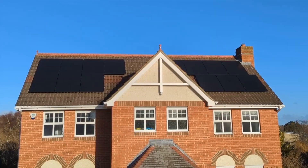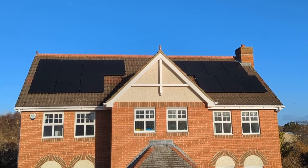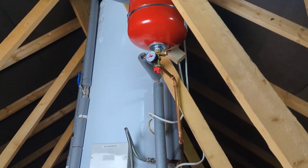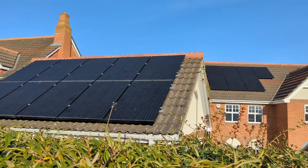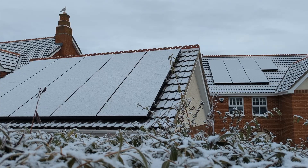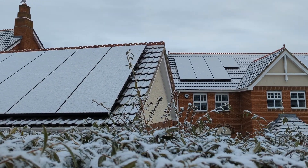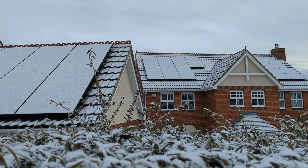A bit of background. We live in a five-bedroom detached house in the northeast of England. We have a 300-litre unvented hot water cylinder in our loft space, in which the water can be heated by either gas or electric via two 3kW immersions. We also have solar panels and a battery, but let's assume for this video that we're in the depths of winter and there isn't much excess solar, and enough battery to supply the main house needs only.